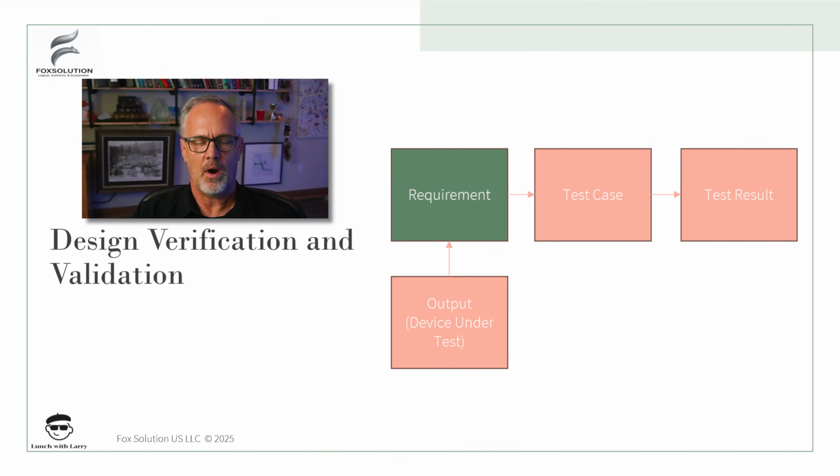So the requirements, as we discussed them before, are all traced to test cases, and the test cases have in the data model the test results that have been executed against them. And then, of course, we want this traceability from the requirement to the output, because the output is the device under test. When we run reporting, we want to know not only do we have a good test result, but what it is that was tested and the revision level of what was tested, so that we can provide this sort of traceability not only through the design inputs, but also into the outputs, so that we can get the full breadth of the design control.